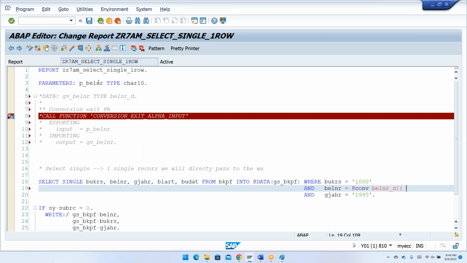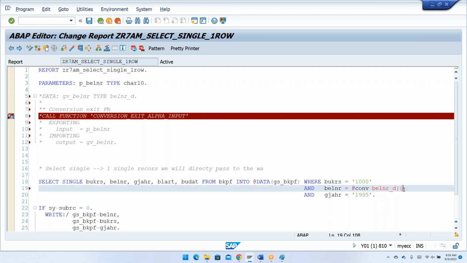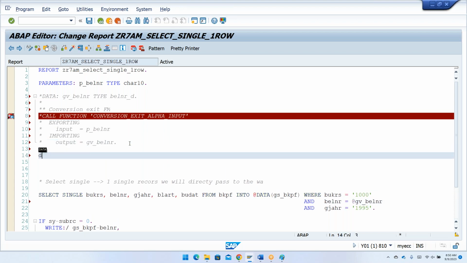And what is the value? I want to do this one. Sorry, 1 second. It will not work over here. This is the first step. GV_VBELN. I'll just keep the same way. BELNR. The first step. So I'll just say DATA of.